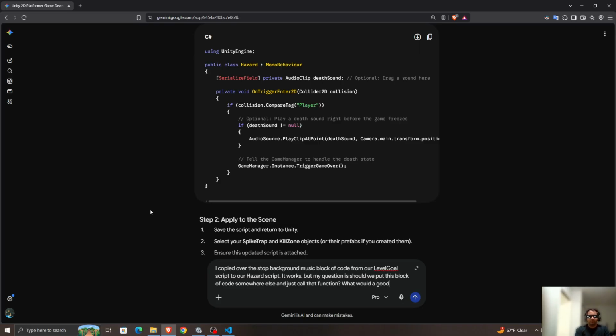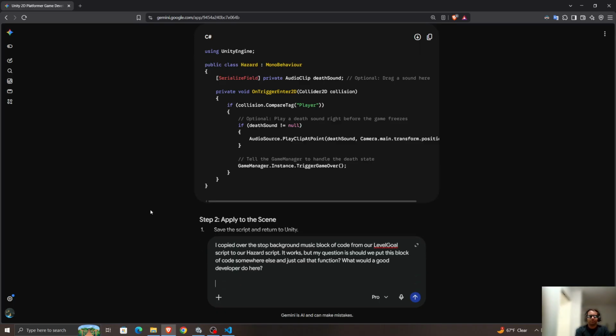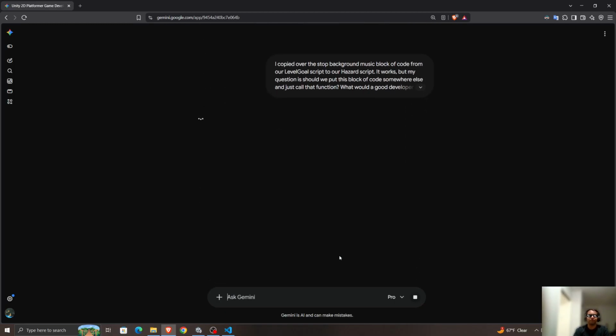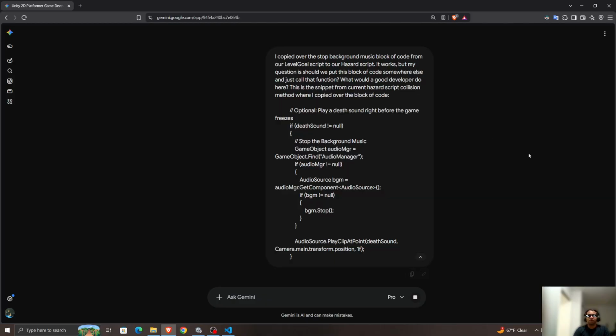What would a good developer do here? And this is the current hazard script collision method. This is a snippet from where I copied over the block of code. And if you want to see.